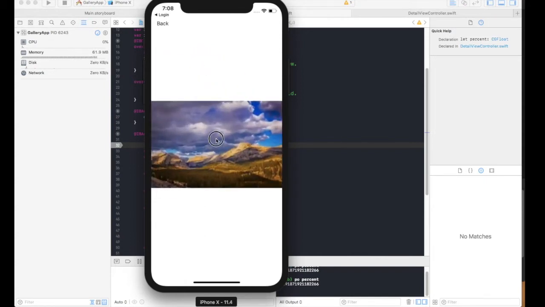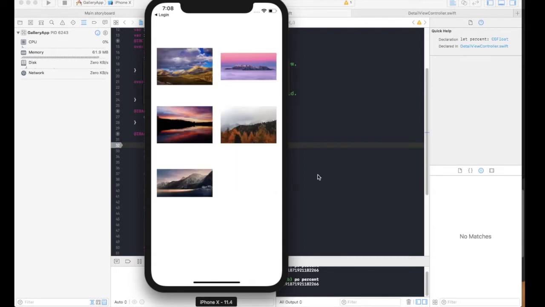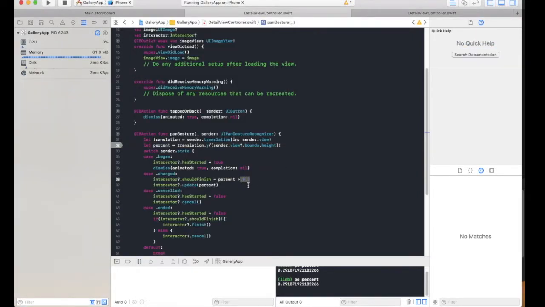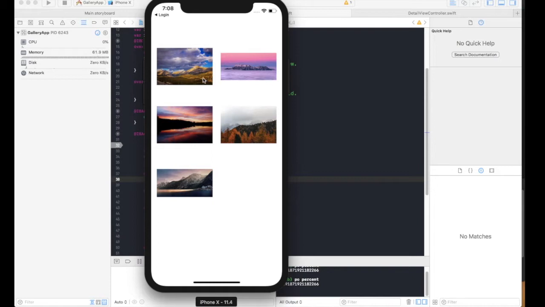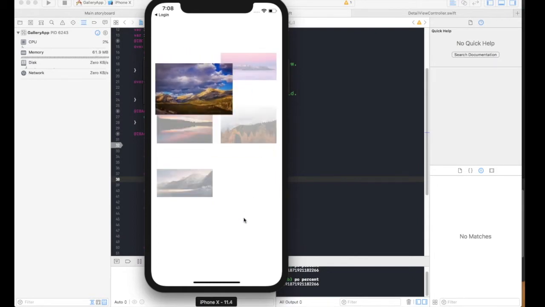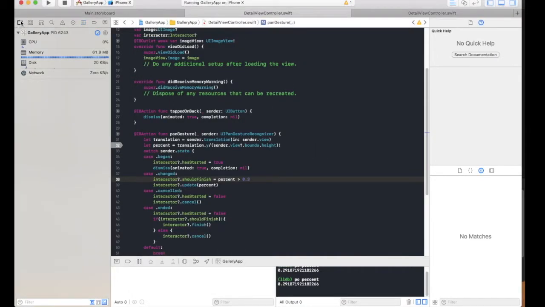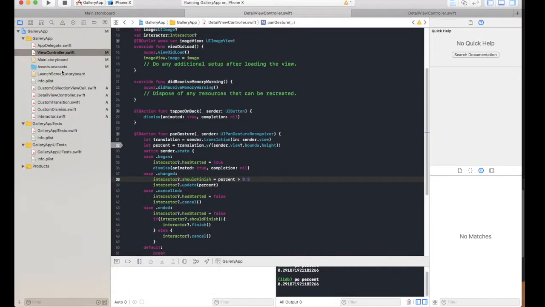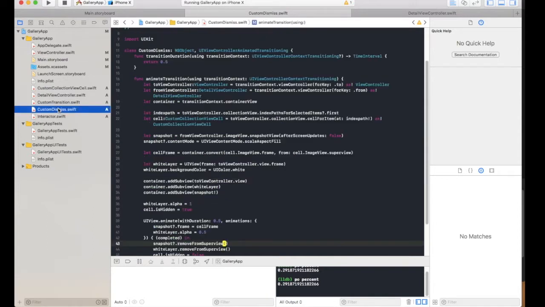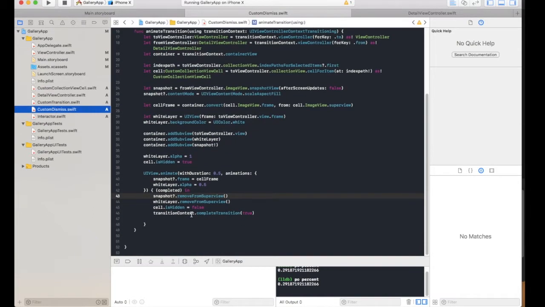This is working no matter how it is, even if this percentage is lesser than the threshold, it's still working, right? Why? The main reason is this. If you go here, custom dismiss, we are setting the transition completion condition to be true no matter what. Now this is where the problem is, okay?